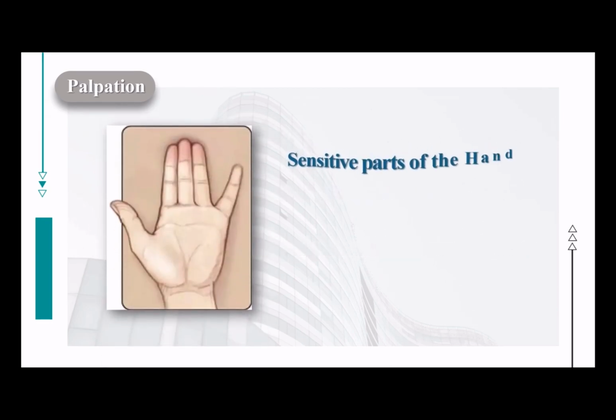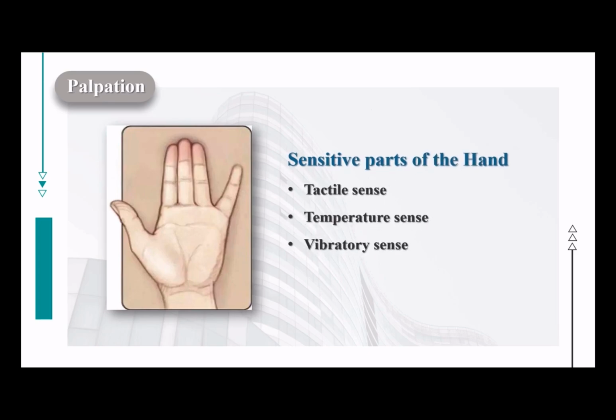When we lay our hands on the patient, we perceive physical signs by tactile sense, temperature sense, and the kinesthetic senses of position and vibration. The tips of the fingers are most sensitive for fine tactile discrimination. We use the dorsal of the hands or fingers to feel the temperature sense, because the skin is much thinner than elsewhere on the hand. Palpate with the palmar aspects of the metacarpophalangeal joints on the underside of the hand rather than with the fingertips to perceive vibrations such as thrills.